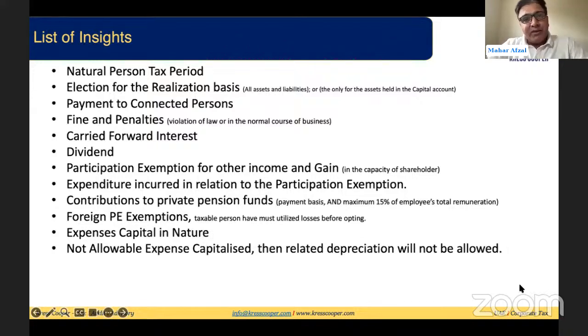There will be two impacts for the carry forward interest. First, it will be considered in the adjusted EBITDA. Second, it will become a part of the overall net interest to apply the threshold.